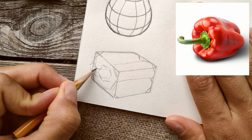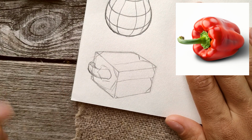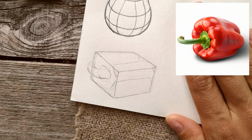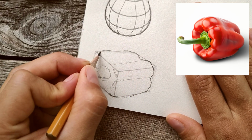Next, let's sketch the small protruding stem on the left. Observing the reference, I focus on capturing its shape, again starting with the broadest forms before adding details. To improve clarity, I slightly reinforce the outline of the pepper.